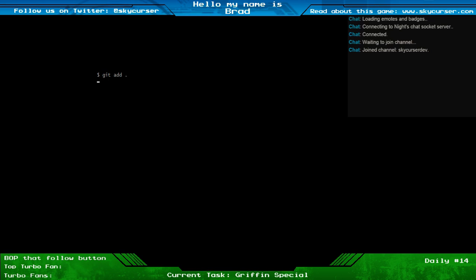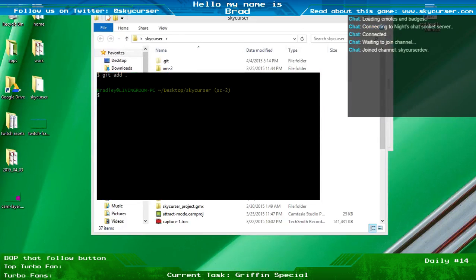Let me Control-C this because it's adding some extra files that I don't want it to add. So before I commit it, I've got to fix this really quickly. And I'll go ahead and let you see my monitor as well, just to see what I'm working on at the moment.